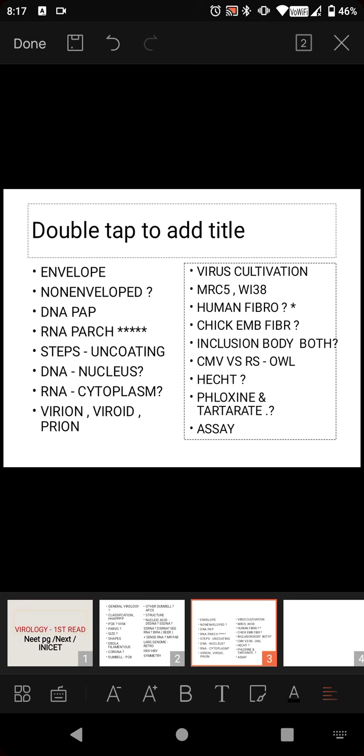Then coming to alpha. Alpha looks like L, so alpha is produced by leukocytes, and beta looks like F, so beta is produced by fibroblasts. Gamma is produced by Th1 cells. You know gamma, granuloma, Th1 cells only. Alpha and beta are antiviral, and the interferon receptor is the alpha-beta receptor only. But for gamma, it is the gamma receptor.